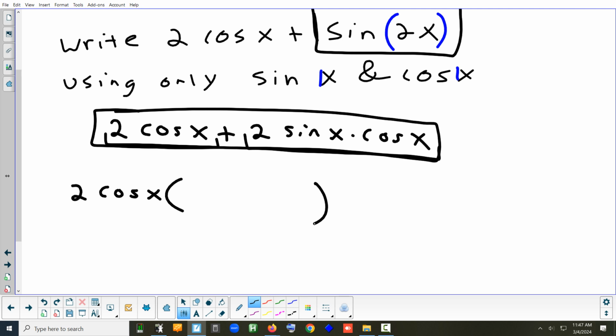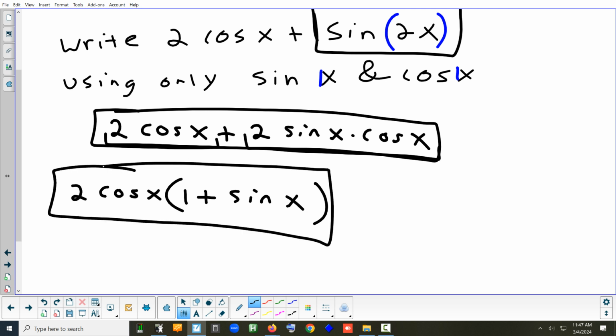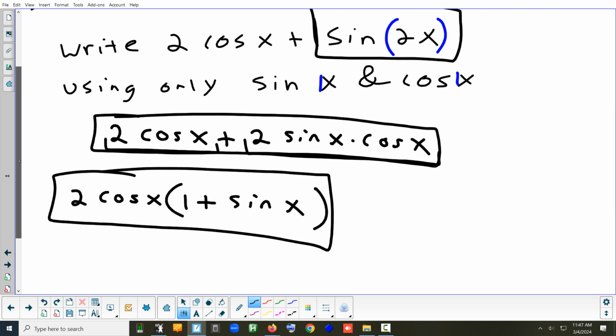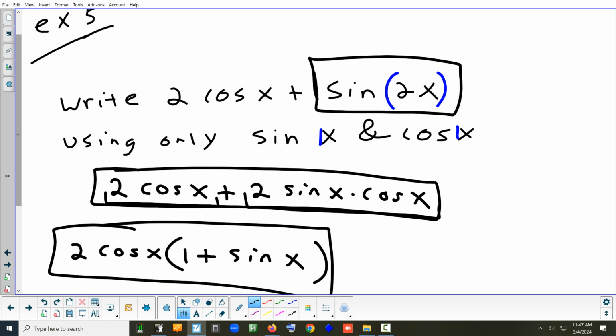If you factor out 2 cosine x from the first term, what do you have left? Just a 1. When you factor the entire thing out, all you're left with is a 1. How about if you factor 2 cosine x out of the second term? Sine x. That is also correct. That's the factored version of the answer. Any questions on that? When would the first answer be acceptable? If the directions were exactly what it says here, it does not say to factor, that answer is fine. If it says factor, which we're going to do in 7.6, then you have to do the second one. That's why I did this, to get ready for 7.6.